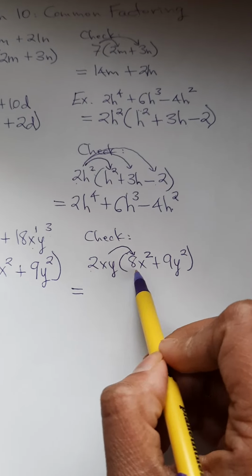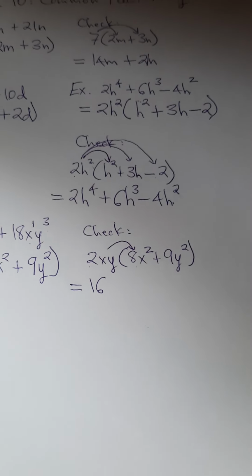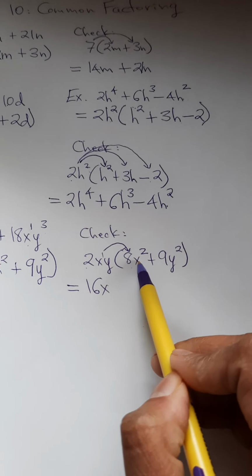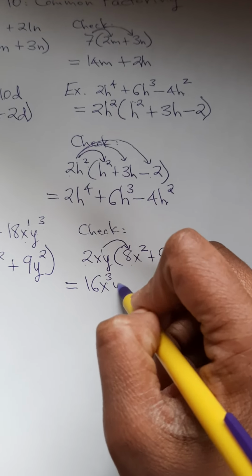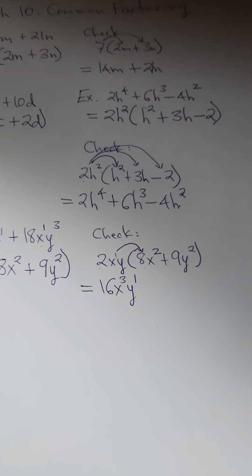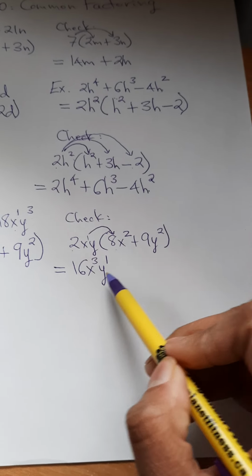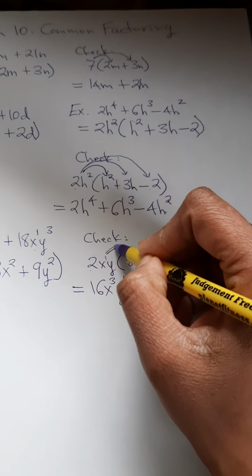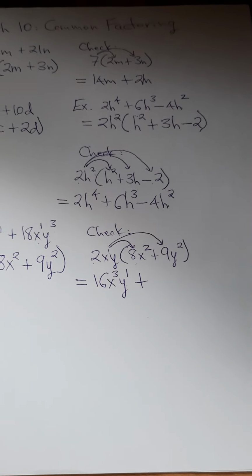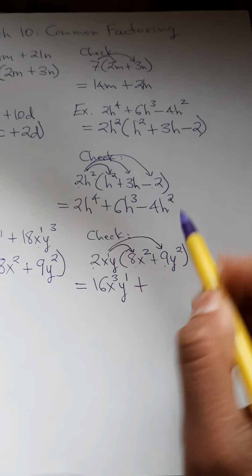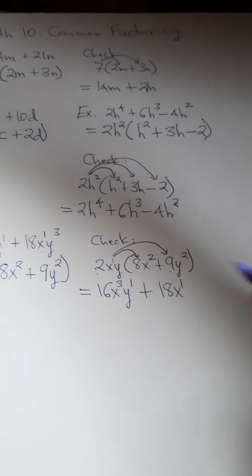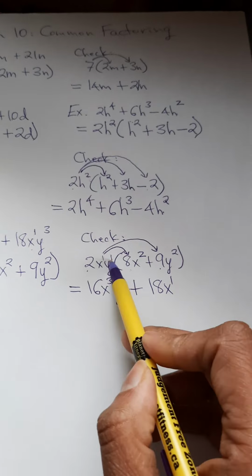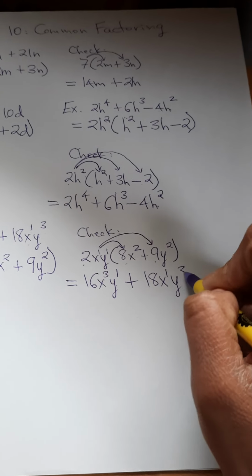Okay, I'm going to do 2 times 8, so 16. Okay. Now, if you look at the x value, this is x to the power of 1 plus x to the power of 2. So x to the power of 3, and then the y is power 1. Okay, and that's because there's no y in this first term here. So the y just stays the same. Okay, and then plus, I'm going to take my first term, times it by the second one here. Okay, so we're doing 2 times 9, 18 x to the power of 1. Because I see there's no x term in here. But for y, it's going to be 1 plus 2. Y to the power of 3.